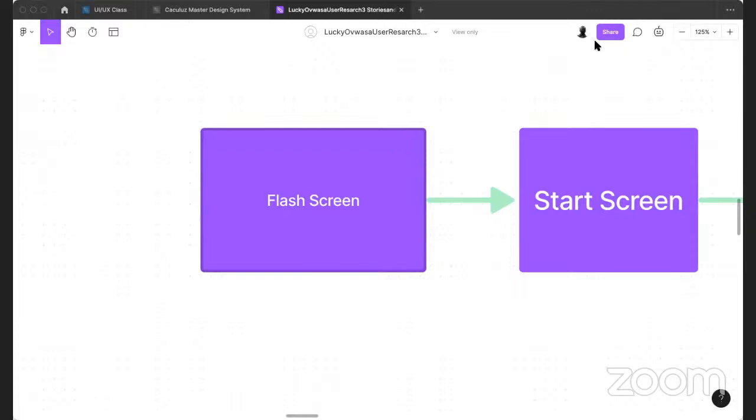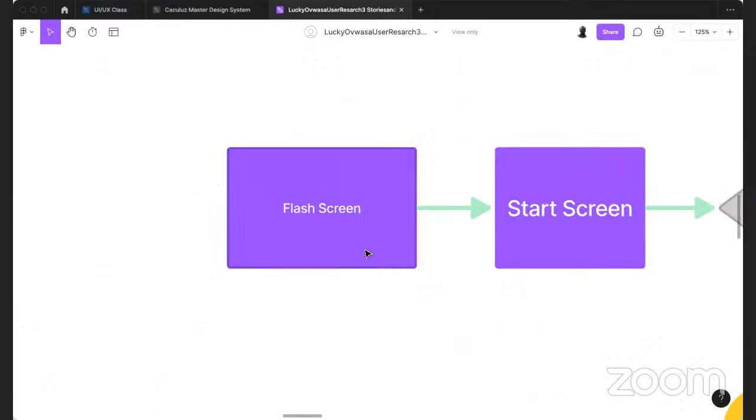All right, let's get right into it. I'll be showing you how you can go from user flow to prototyping. That's interaction, right? With Lucky's work.